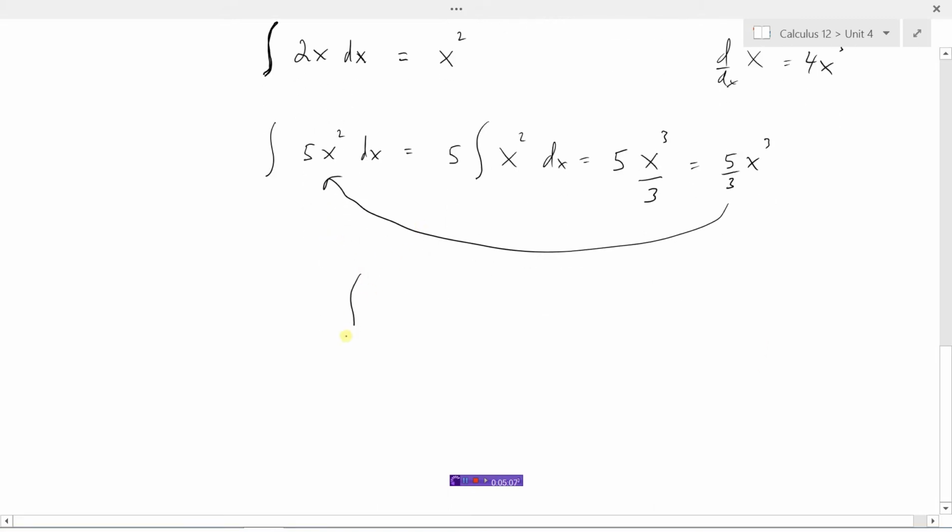So we can summarize, if we are taking the integral of x to the power of n with respect to x, this will be x to the power of n plus 1. We have to add 1 to the exponent and then divide by the exponent. And the reason why that is because when you're taking the derivative of this, we would bring the exponent down in front, but we need that coefficient now to cancel with something in the bottom, because there is no coefficient of n plus 1 here. And then when we subtract 1 off the exponent when we take the derivative, we would just have n.